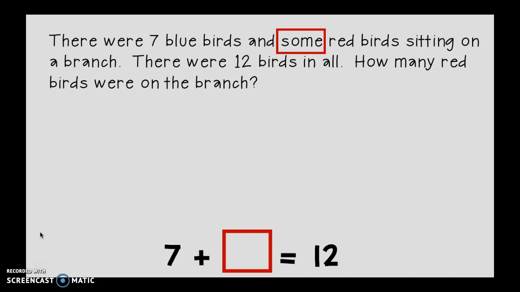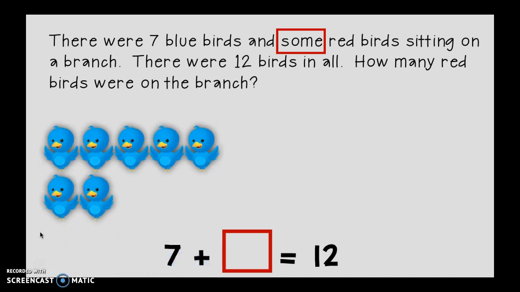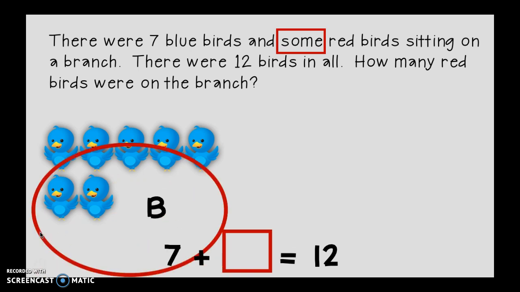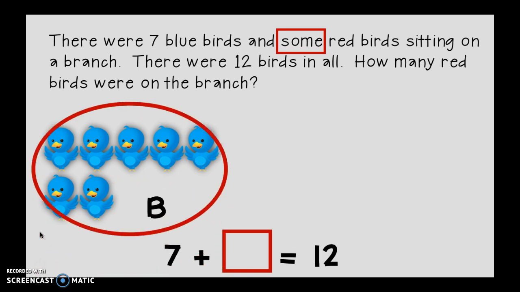All right, so let's draw what we know. It says there were 7 bluebirds. I'm going to go ahead and draw that. Oh, they're so cute. I'm also a practitioner, friends. Do you see how I drew in my 5 groups? And I'm also going to throw in a good label. I did B for bluebirds, but you can do anything that would make you remember that it's for bluebirds. And then I'm also going to put a circle around those because I don't want them to get confused with what I'm about to do next.